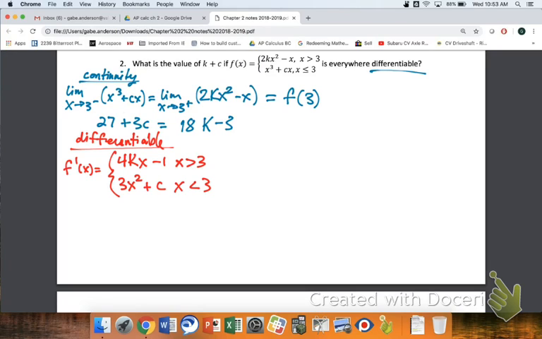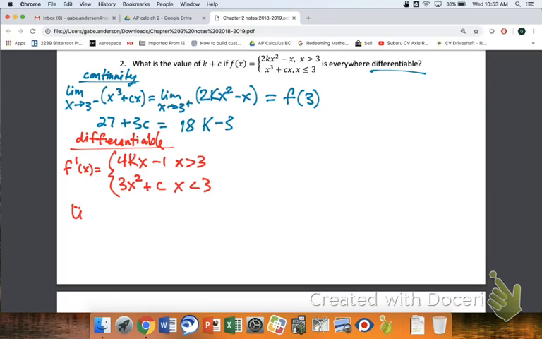I'm going to write this for x less than 3, and I am leaving the or equal to off of that because I don't know that this is differentiable yet. So I can't put the or equal to on there because the or equal to implies that we already know that it's differentiable. If you did put the or equal to on there, I'm not going to get really that upset. Okay, so remember that at its core, differentiability is talking about, does the derivative from the left equal the derivative from the right? Sounds like a limit, doesn't it?